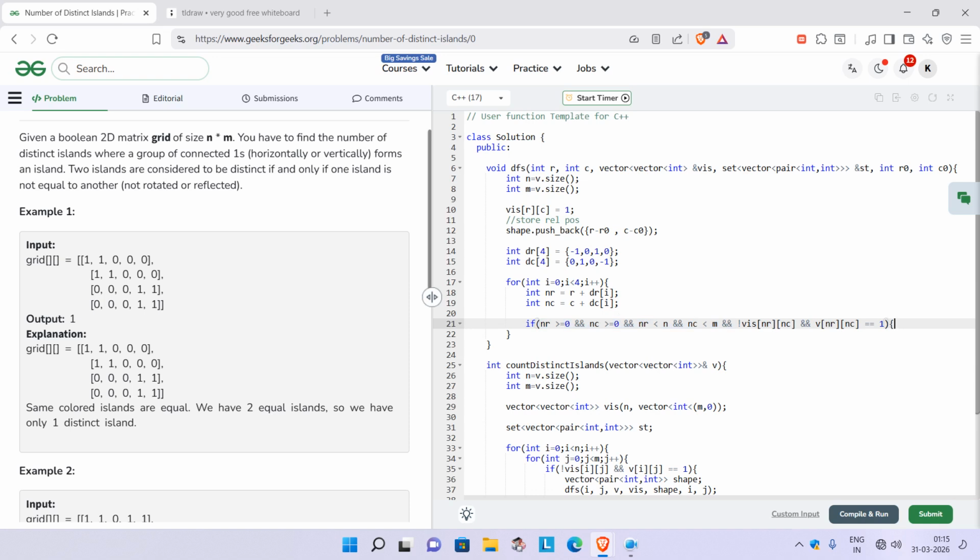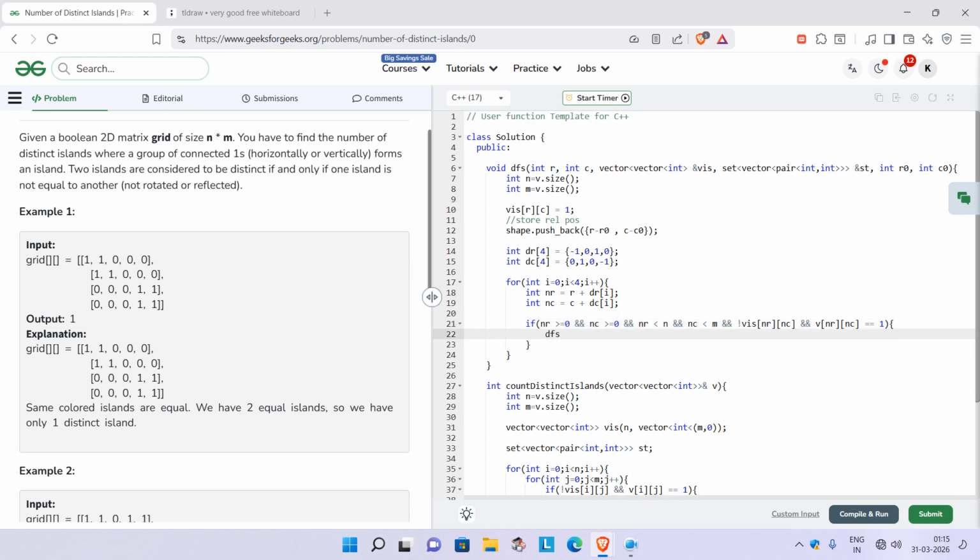Okay, after it we simply call dfs for it. The current coordinates become nr and nc, and what other things can we pass in this? There's v, and what are the things remaining here? I think I'm confusing myself here. There's the shape we have to pass.